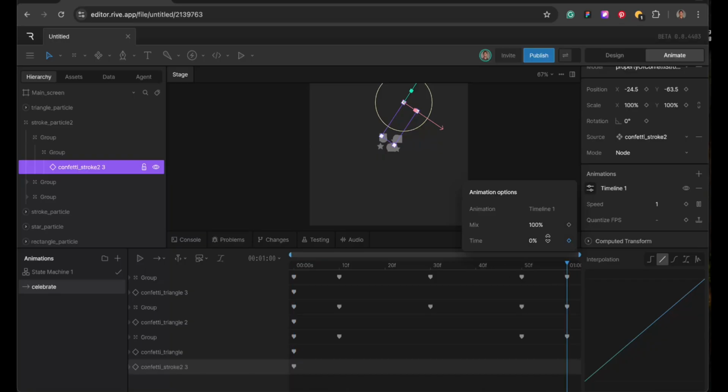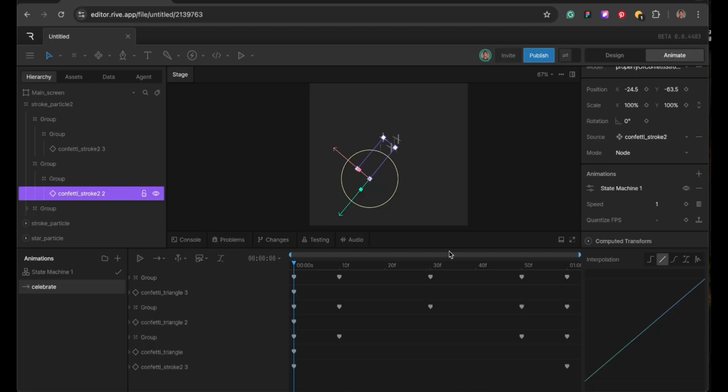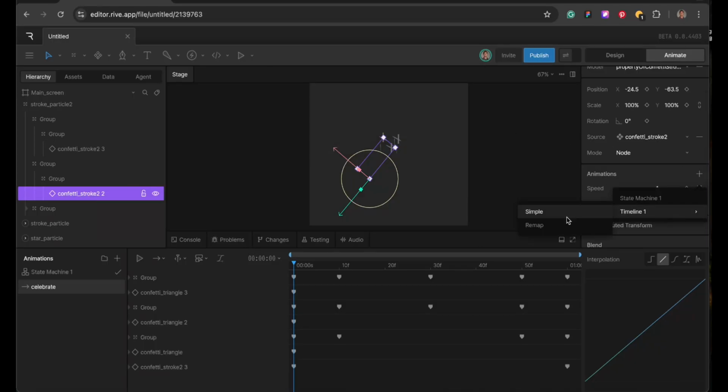In this, 100. So we are going to have something like that. Exactly. Okay, so that's done. I'm going to do the same for the other ones. I'm going to use remap as well for our stroke.